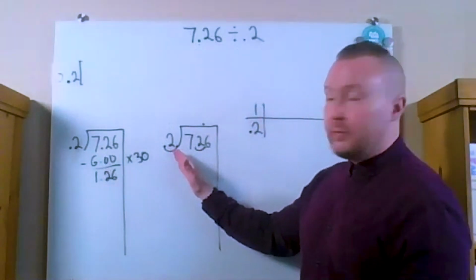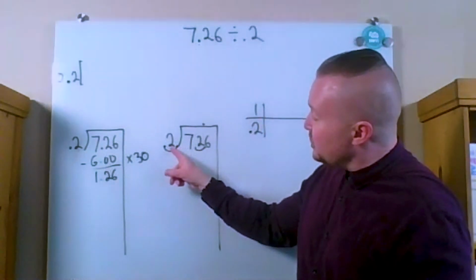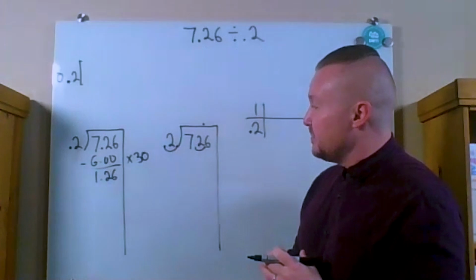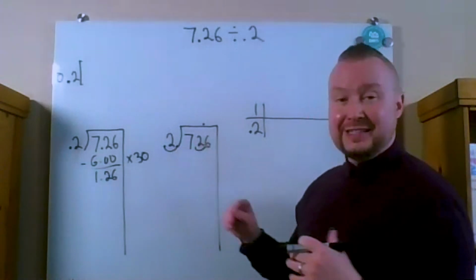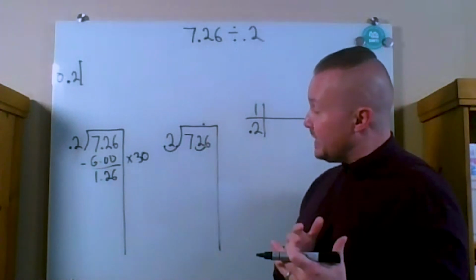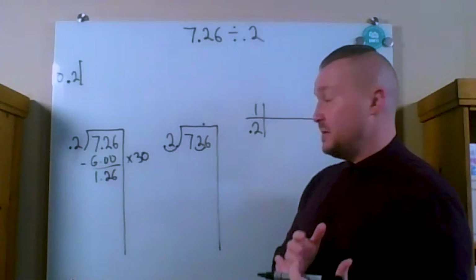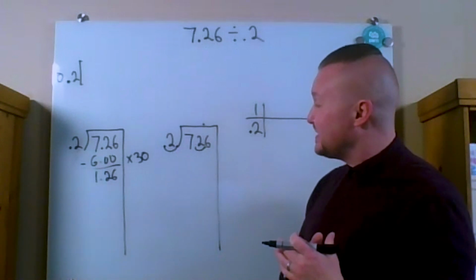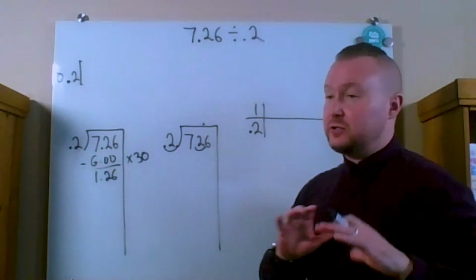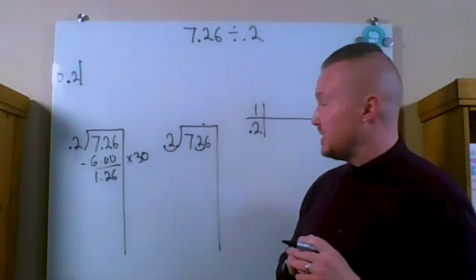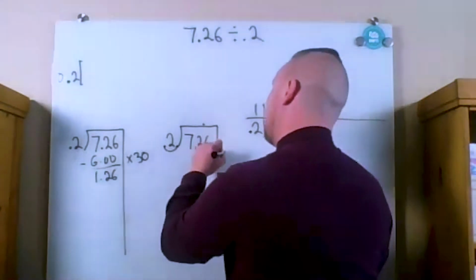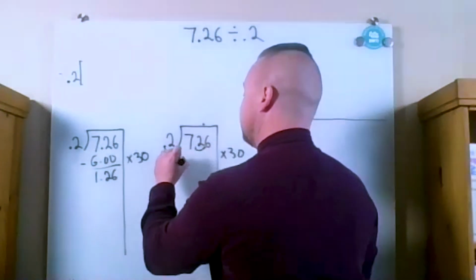Well, over here, I'm going to ask the same question. How many 2s are in 70? Well, will it go in at least 10 times? Yeah. 20? Yeah. 30? That would be 60. So 2 times 30 would be 60. Then I just always double check. 2 times 40? Nope, that's too much. That's 80. So I know right here, that's 30.